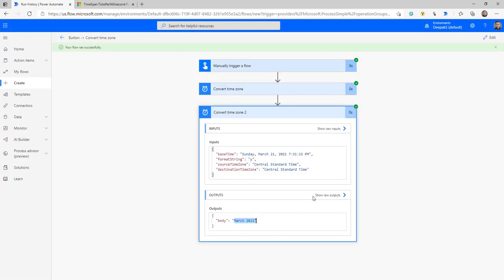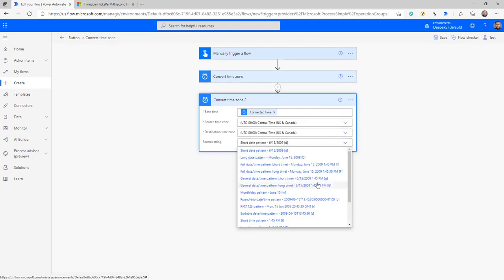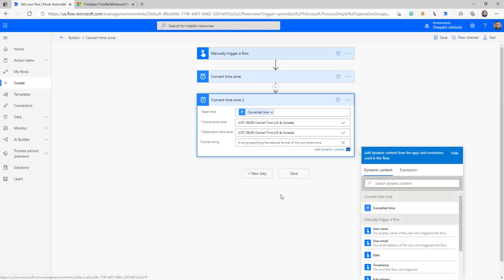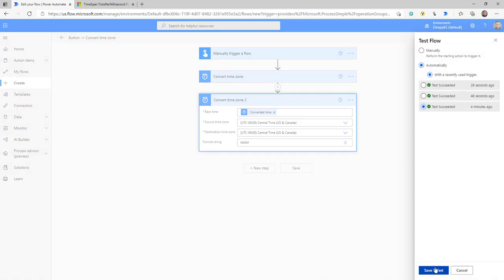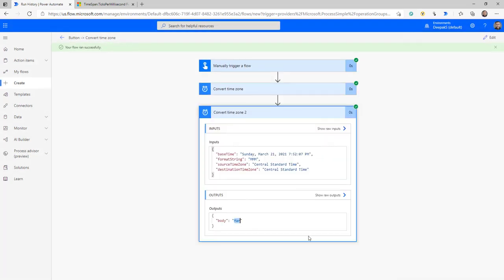So it's pretty simple. Now let's say you don't see the time format that you wanted to convert in this list. So you have option to enter a custom value. Click on this enter custom value and now you can type in, of course you need to know the format that you wanted to convert. So for example, I say MM. So what I'm saying, just give me the month for this date. That's the format I want. And this is my custom format. Now if I run the flow right now, as you can see, it's giving me the March. That's the month, right?